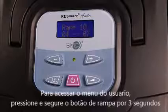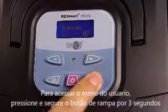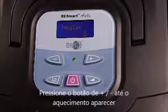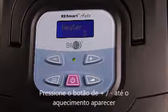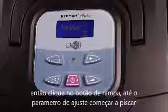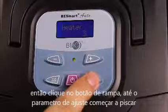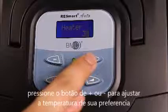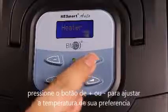To access the user menu, press and hold the ramp button for 3 seconds on standby. Click on the user button, plus or minus, until the heater character is selected. Then click on the ramp button until you see the parameter of the heater flashes. Next, push the user button, plus or minus, to select the heater level you prefer.